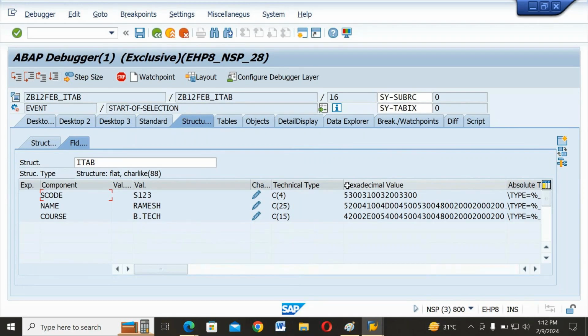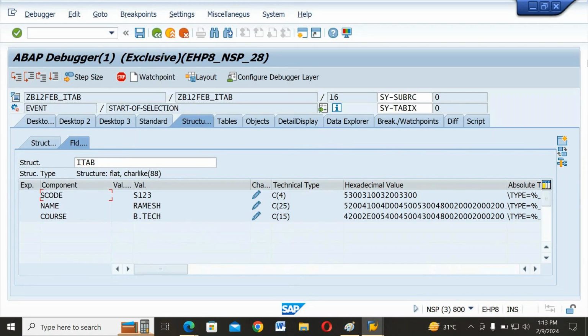The fields now have assigned values, with a change of hexadecimal value.